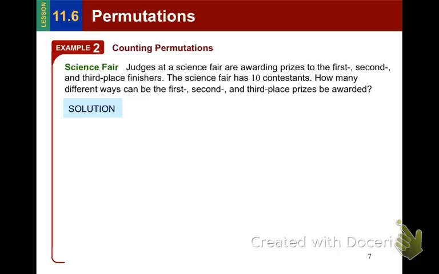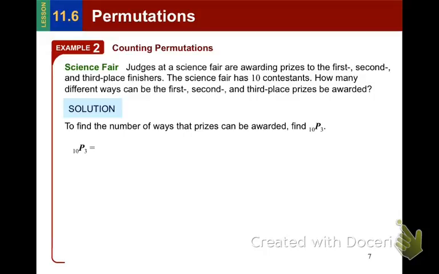Now, granted, they're probably grading the science fair projects based on the experiments, the scientific method, the conclusions, all of it overall. So in a way, it's going to go to the person most deserving. However, when you have 10 people enter, sometimes they like to count the possible outcomes, or maybe I would be asking you a question and say, what is the probability that you would win first place, right? And so we'd have to know the total number of ways that everybody else could come in first, second, and third, or all the different places and things like that.